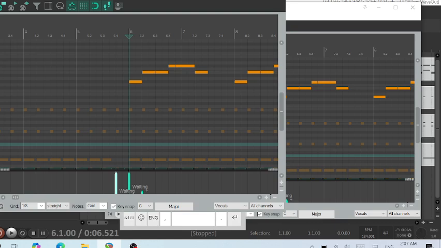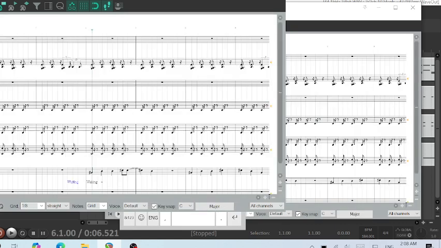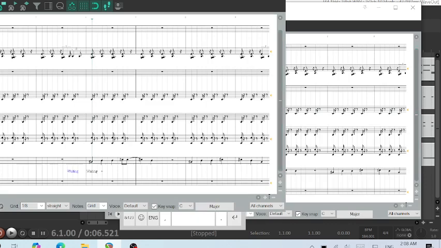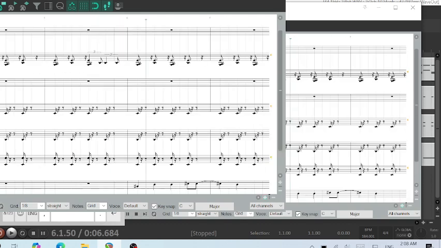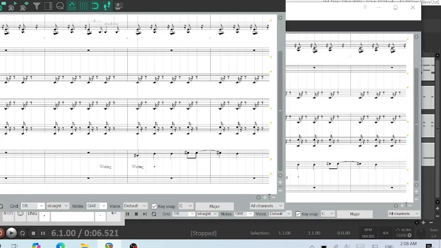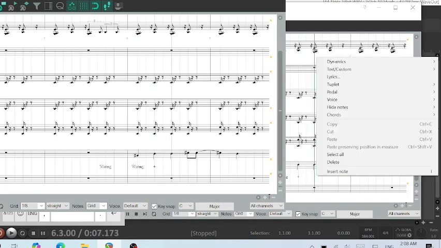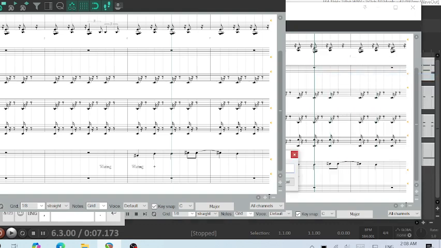Alrighty. The other way you can do it is by going to musical notation, and down here you can just go forward.